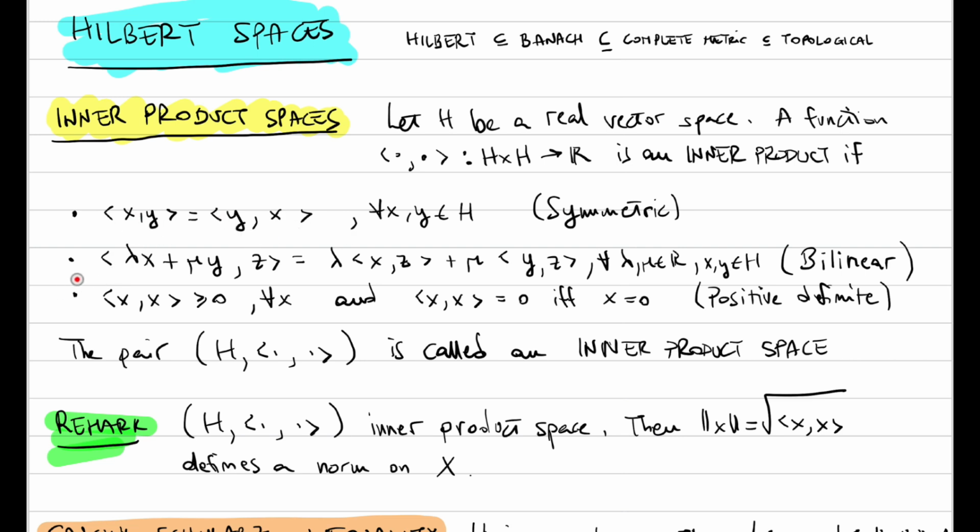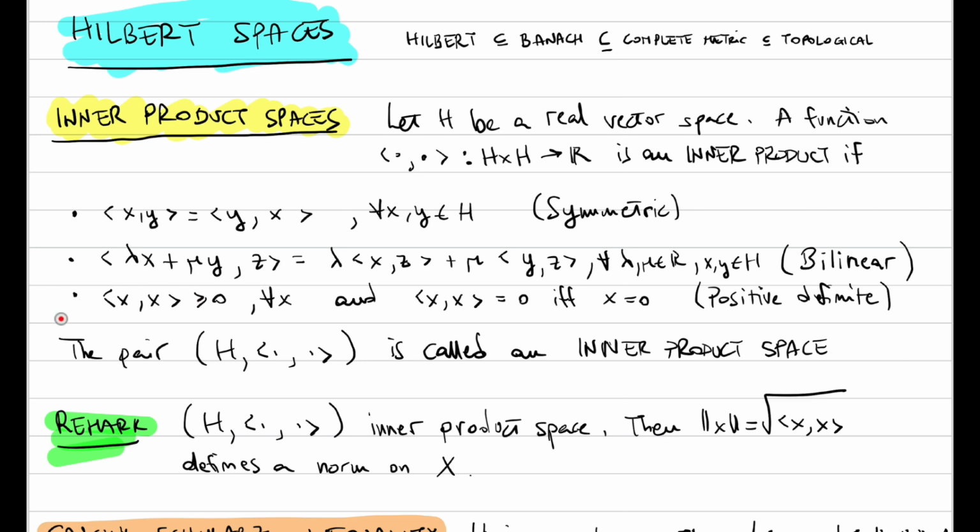The second property says that the inner product is bilinear. So here the bilinearity is actually expressed only in the first variable of the inner product, but you see that if also symmetry holds, then actually it is sufficient to ask linearity in the first variable, because then by symmetry you also have linearity in the second variable. In any case, bilinear means that this function is linear as a function of both arguments, so in the first and in the second argument.